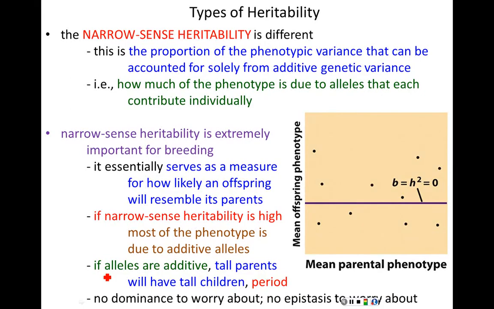So if we have high narrow sense heritability, we have high variance explained by additive genetics, we're not worrying about dominance or recessivity because each allele contributes independently. We're not worried about epistasis because all of that variance is in the additive genetic component. We're not worried about environmental effects because that number also means that the environment's playing a low role. We're saying most of our trait is due to additive, independently contributing alleles. That's narrow sense heritability. So that's all great. That's all of the information we can get from heritability.